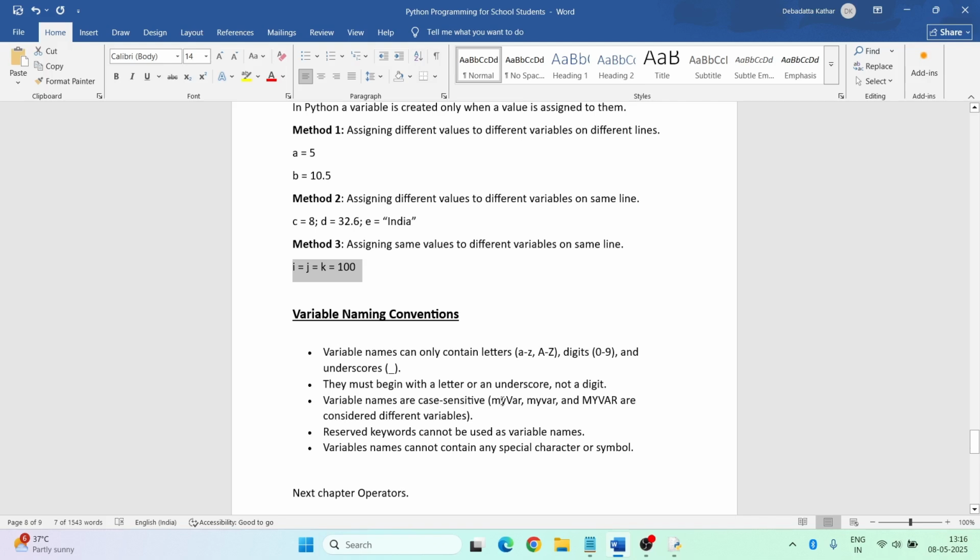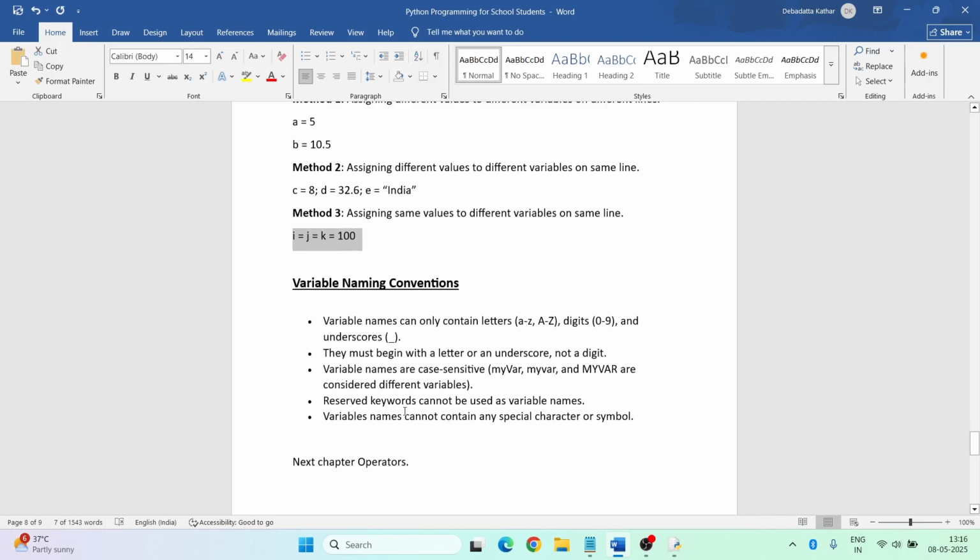Like here you can see myvar, MyVar and MYVAR. The spellings are similar, but these are three different variables because of case sensitivity. Okay. Reserved keywords cannot be used as variable names. Variable names cannot contain any special character or symbol.